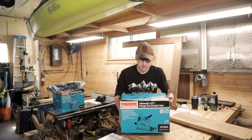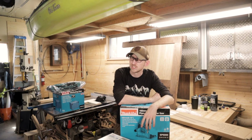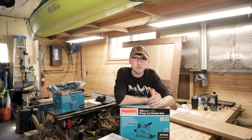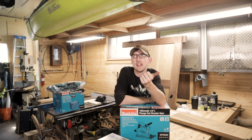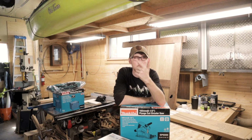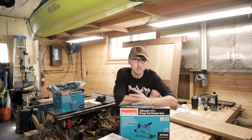So then obviously the big purchase of the day was a Makita 6.5 inch Traxxar plunge cut circular saw. Now I talked about this in the bed frame that we're currently working on, how I think that a Traxxar is going to be the solution to cutting my ends square, cleaning up or doing the tenon work and all that. So I have high hopes that this is going to be overall a better solution.